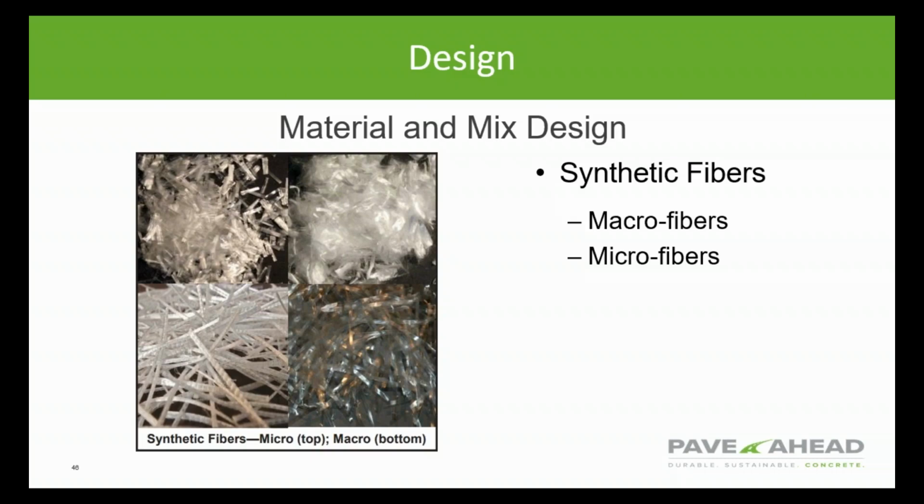Macrosynthetic fibers are typically at a higher dosage rate and can be used for crack control in hardened concrete or temperature and shrinkage reinforcement in some applications. Macro fibers reduce the amount of plastic and post-hardening crack formations. They're typically thicker fibers, and they're used at higher dosage rates, maybe around 5 pounds per cubic yard. And in those usages, the higher modulus of these fibers improves toughness, resistance to cracking, and crack tightness.